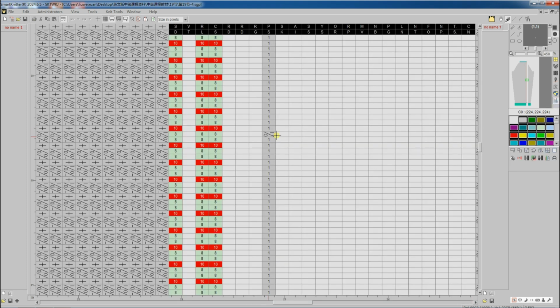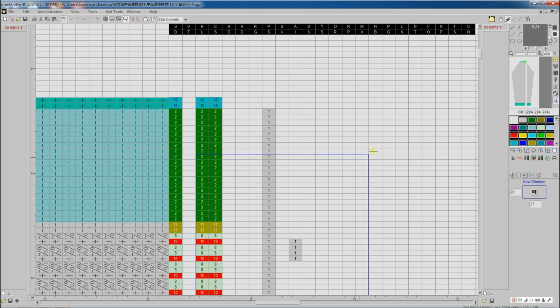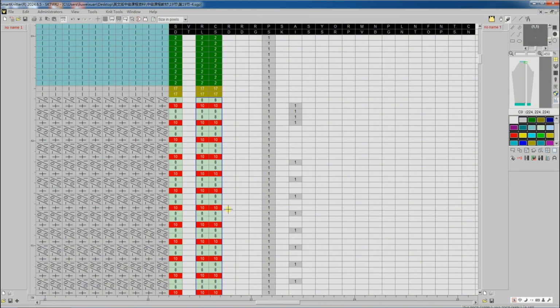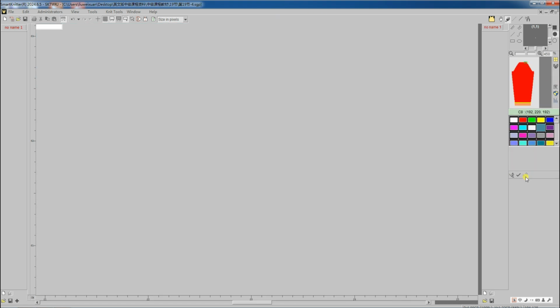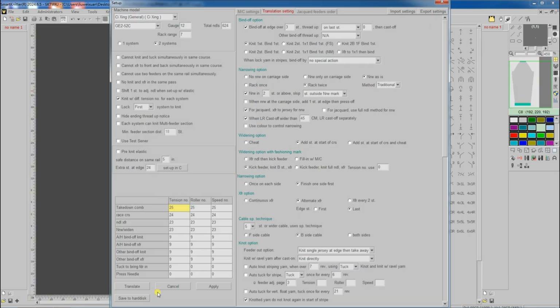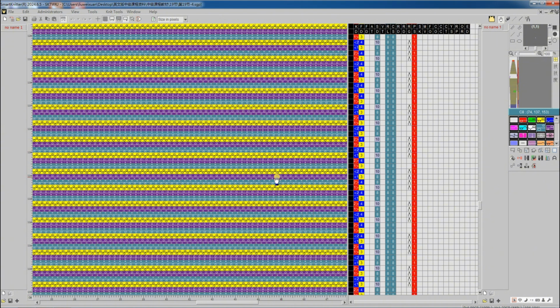In function line, change the speed and roller number to the same. Translate again, and we can see there are no empty race courses.